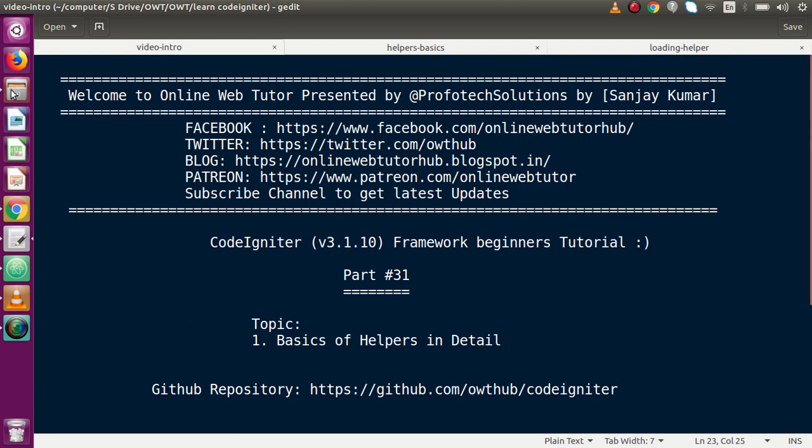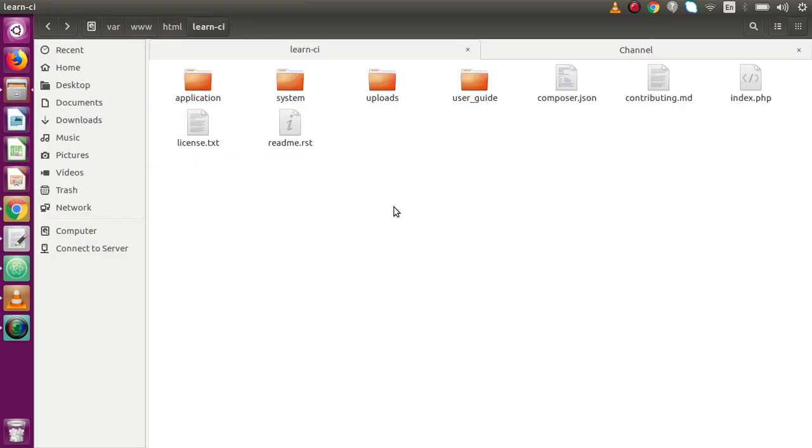So if I go back to the folder structure, basically guys, in our previous video session we forgot to learn something. We know that if we want to use our libraries in CodeIgniter Framework, then we have to load that. So how can we find libraries inside the folder structure? After installing CodeIgniter, these are the folders you can find. Not really 4 folders, only 3 folders called application, system and the user guide. Basically this is the folder that we have made to upload our images.